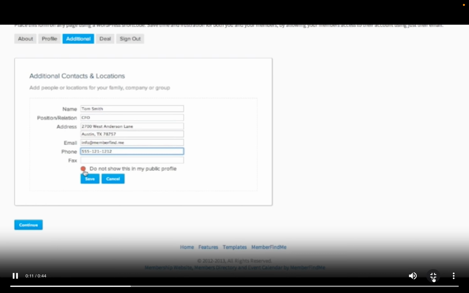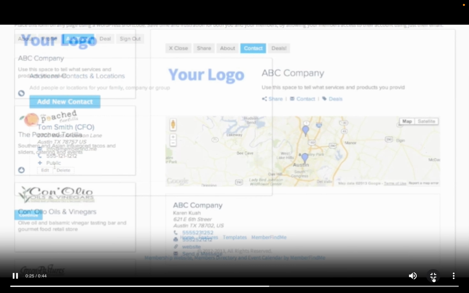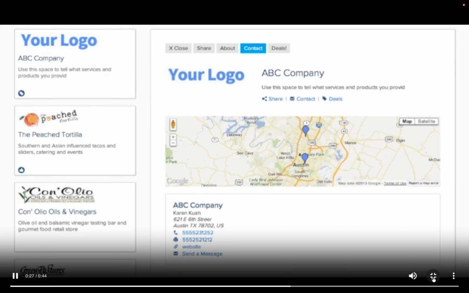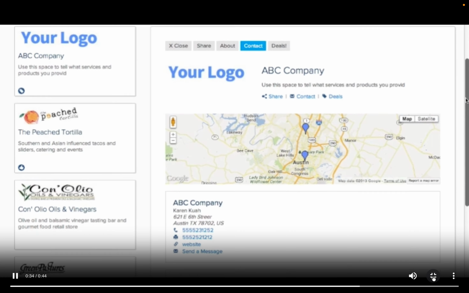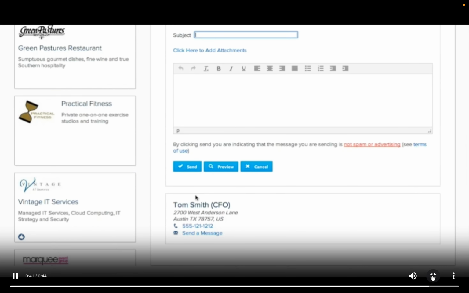You can choose to have a contact or location publicly listed with your profile in the directory or private and only for our information. Any contact or location that is made public will be searchable by name or location, and the additional addresses will also be shown on the map. We will never display your email address publicly. People sending you a message through the directory will be filtered for spam, and their email address will be verified before we relay the message to you.